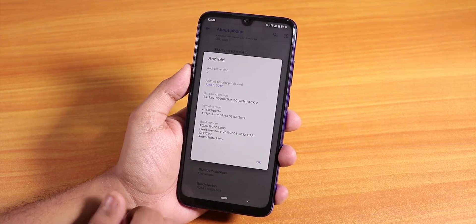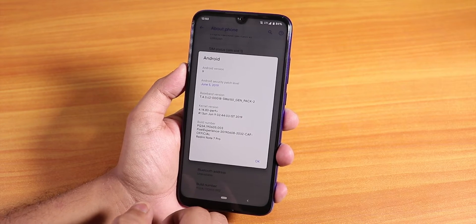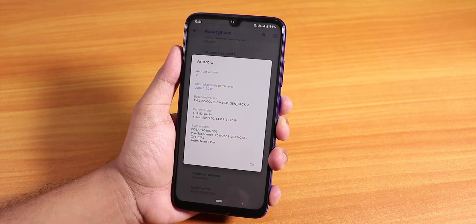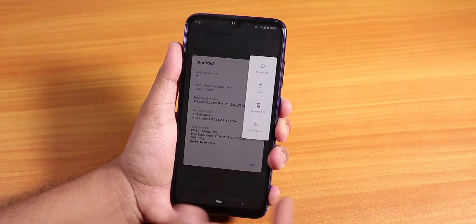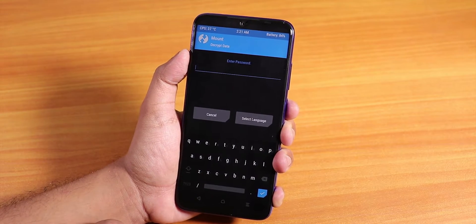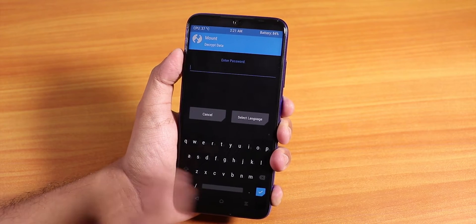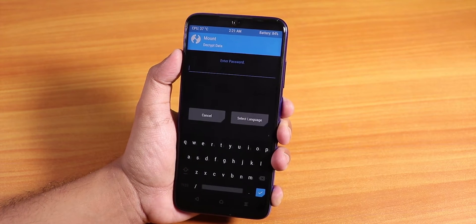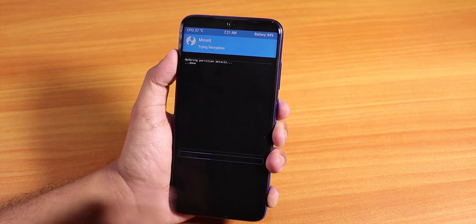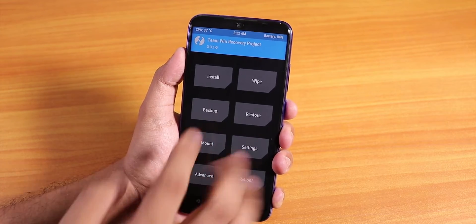The experience flashing from the encrypted TWRP was a little different but quite similar to normal wiping. If you are on any ROM right now and have the Peter CWRP recovery installed, when you boot to recovery you will see a prompt. Since you have set up a lock screen password or PIN, you have to enter that PIN. Once entered and you tap confirm, it will decrypt the internal storage — otherwise your storage stays encrypted and you'll only see encrypted folders. After entering your password, it looks normal and you can see all files.